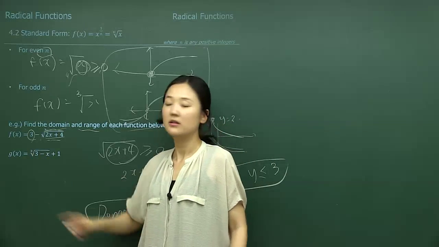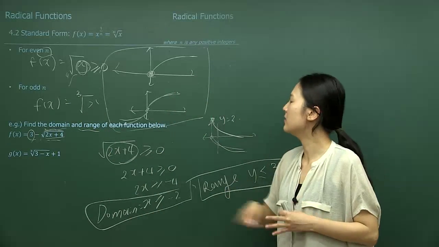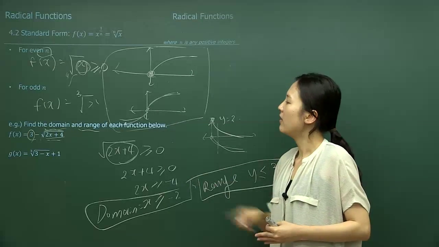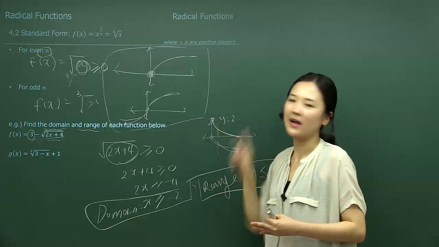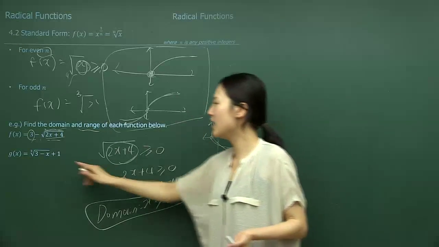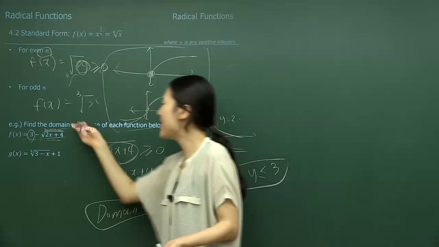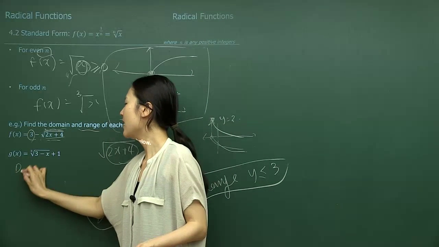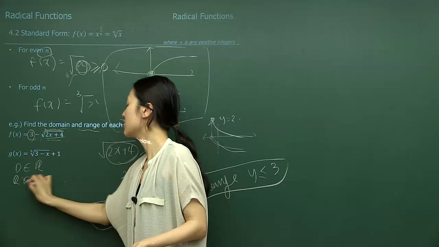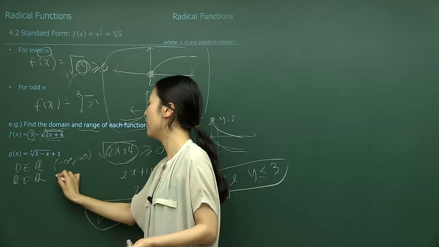Check the degree, guys. It's odd, right? What did we say about odd radicals? Radicals that have an odd index have all real values. It can be positive or negative. It can be anything. Technically, moving them, flipping them or stretching them won't change the domain or the range. The domain and the range are both all real values, from negative infinity to positive infinity for both.